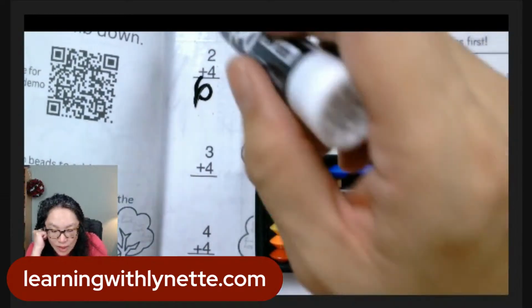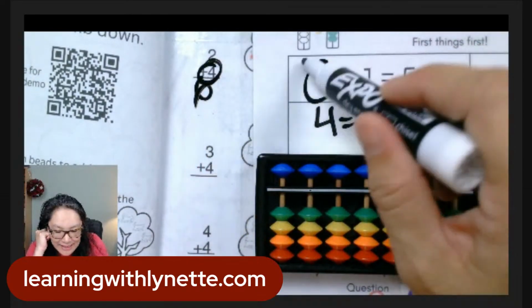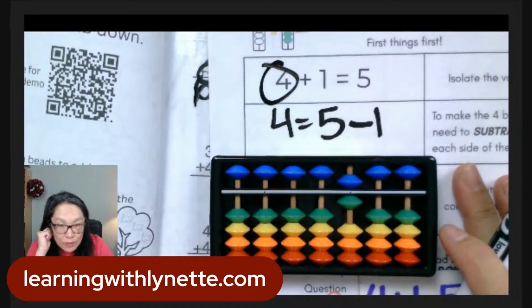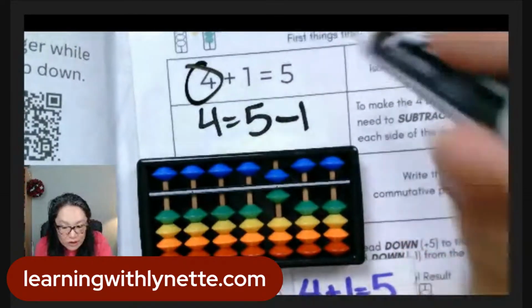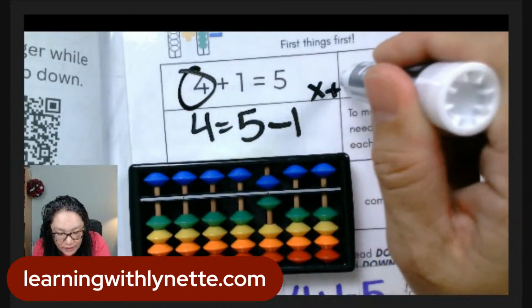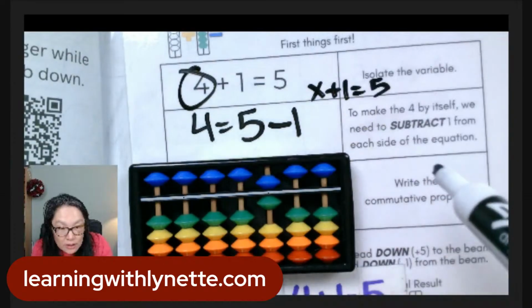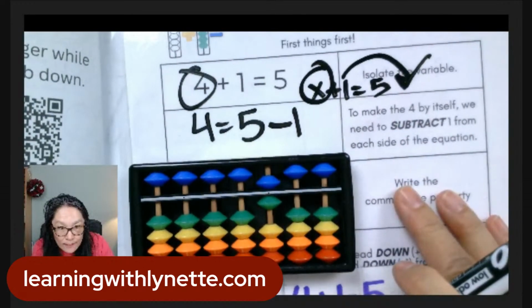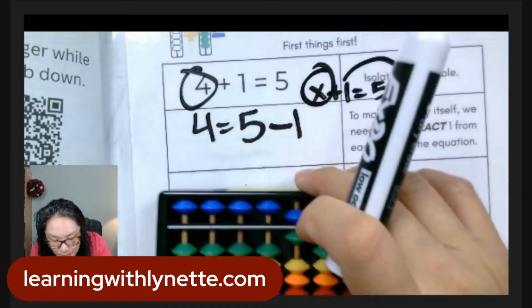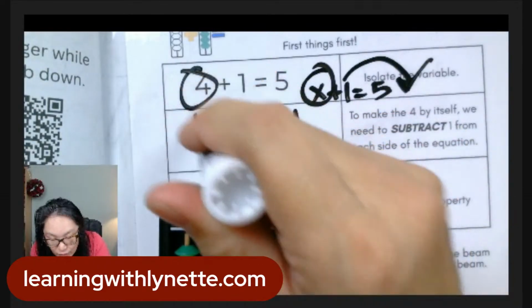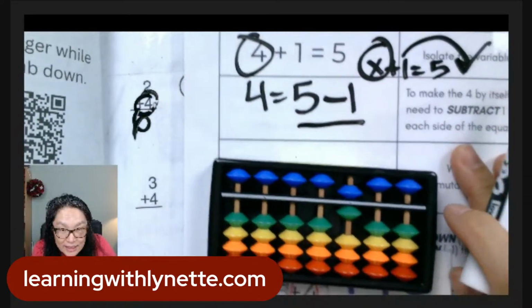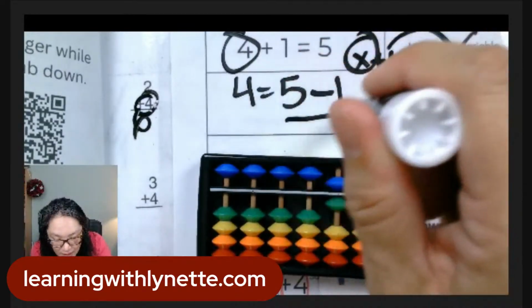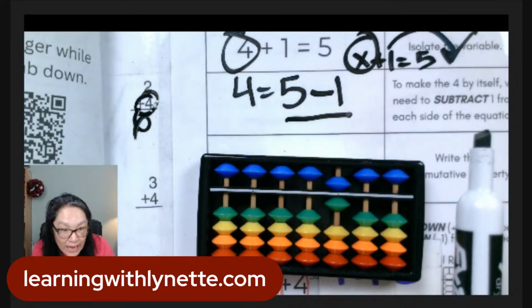So what did I do? I isolated this variable. This is algebra terminology, right? I isolated the variable. It looks very familiar, right? It looks very similar to this. I moved the one to this side. And then what did I do? I substituted this information into the 4. So now I have this concept of how to add a 4.